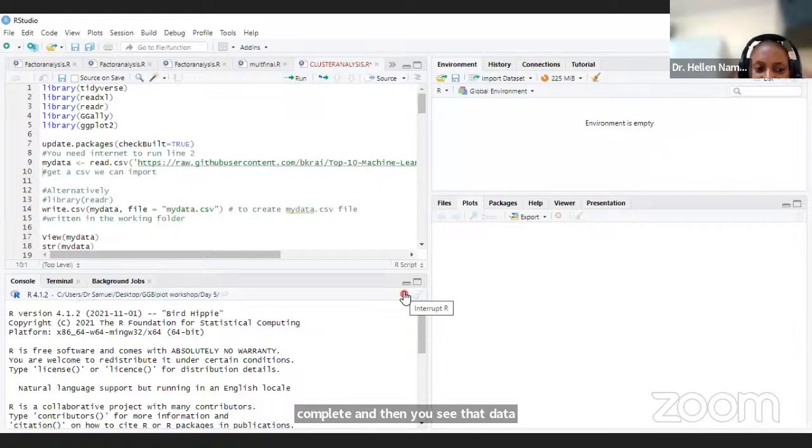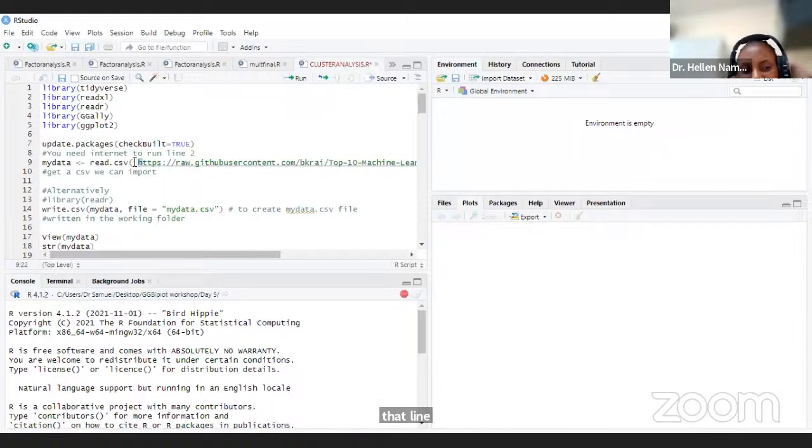But I think you can borrow from the previous person who shared. You can just copy the URL into Google, and then when the data set opens, save it as a CSV, and then you can just import it directly in the normal way. That can also help you to solve that problem. Copy that line.